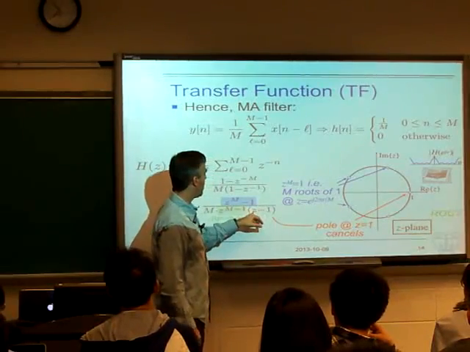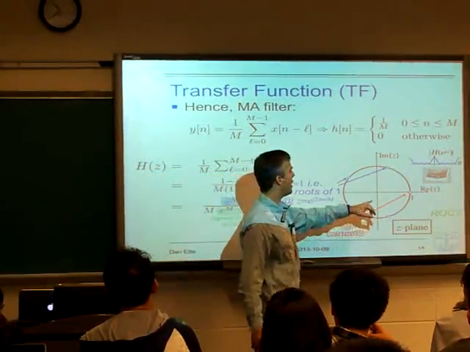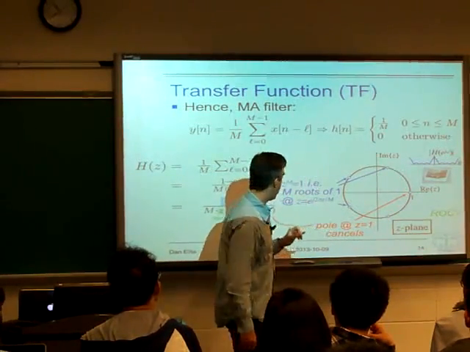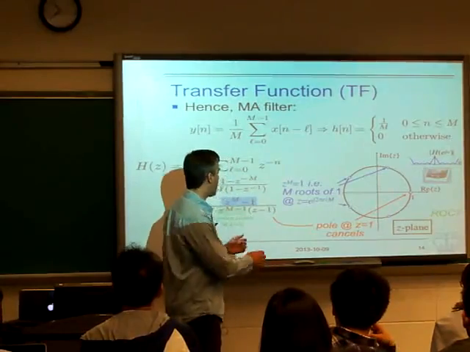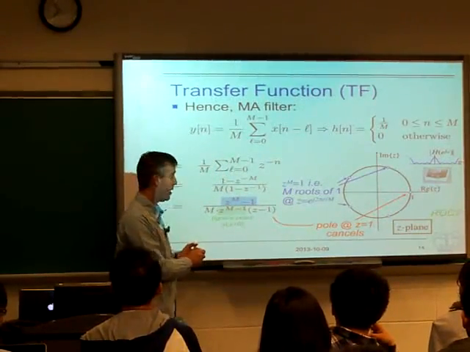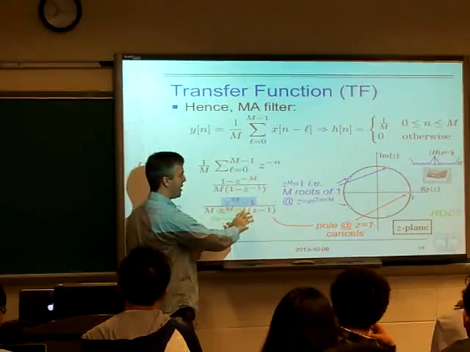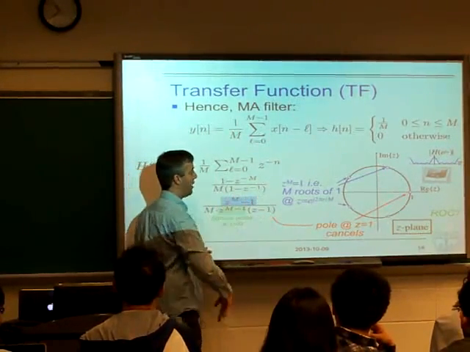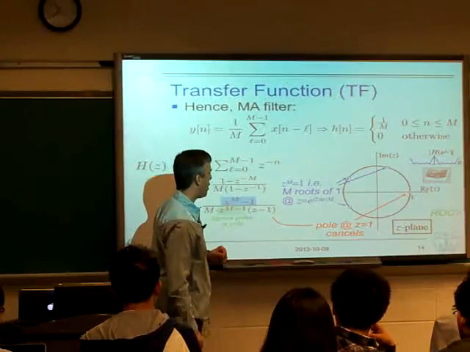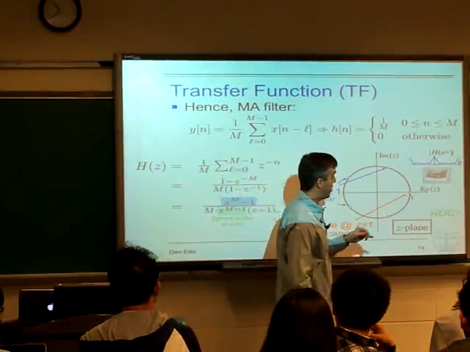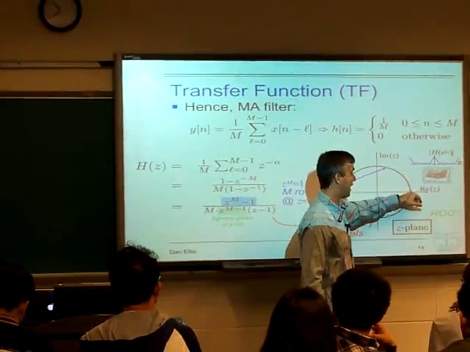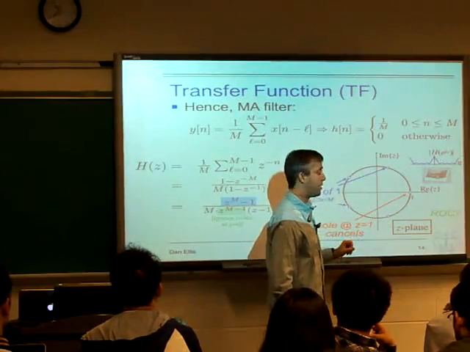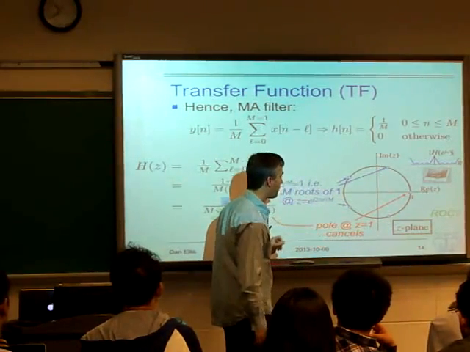But here we have a z to the minus 1, which is a pole at z equal 1. We actually already had a 0 at z equal 1. What that means is we've got a pole and a 0, which means we've actually got common factors in the numerator and the denominator. So this is not the simplest expression of this. We could divide this z to the minus 1 out of this term. We'd get some polynomial z to the m minus 1. Graphically, we can just work that out straight off. It's just saying, well, these two basically cancel out, so they disappear. So we're left with a system with 4 zeros and no poles, actually.